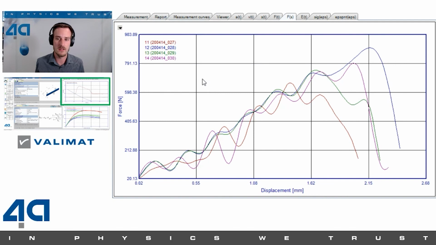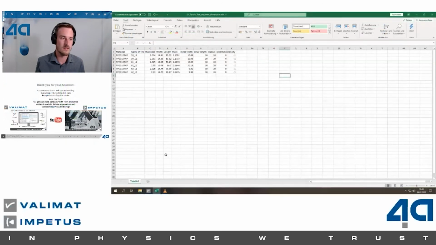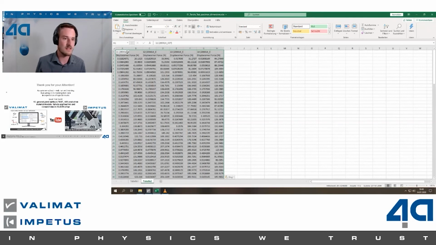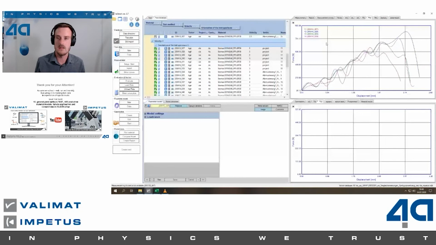Now we have directly copied the force displacement data of this diagram, and we can easily insert this data in Excel, for example. So we have copied the data and we insert it, and we get the force displacement of the 4 test data sets we have plotted. This method works with every diagram which we find here.